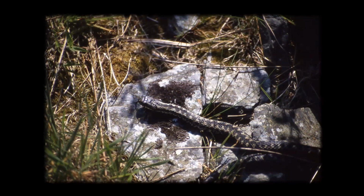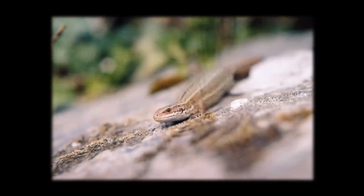Also good for reptiles, adders. A few places there traditionally you would try and find them or see them. I think I've seen a decline in the last few years, and maybe others would back me up on that, I'm not sure, but you can still find them, and they hunt the old dry stone walls and the brackeny, scrubby areas around Morfa, which is a part of the reserve not really visited much by people, but it's a good place for reptiles, mammals, and other birds, lizards as well.